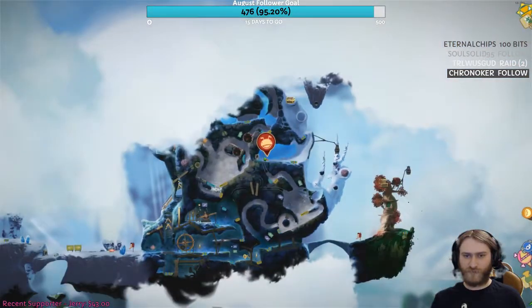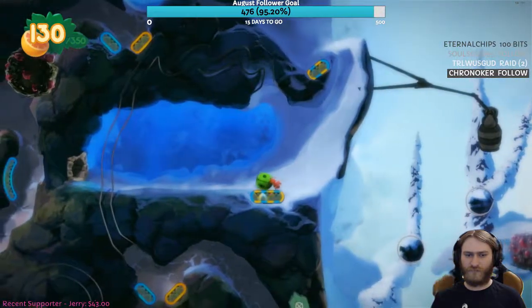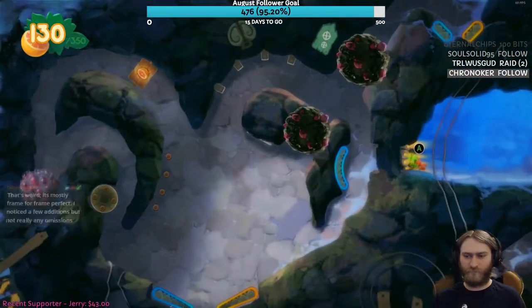Not sure which way I should go here. Looks like up may be a secret? Wait, that's just back. I can't go up. Okay, so we gotta go this way.